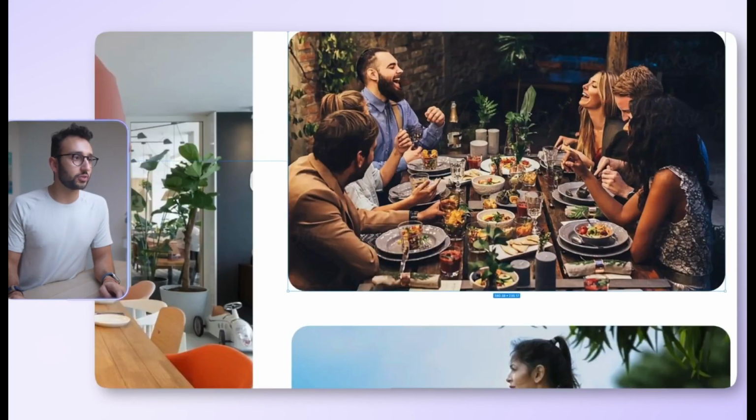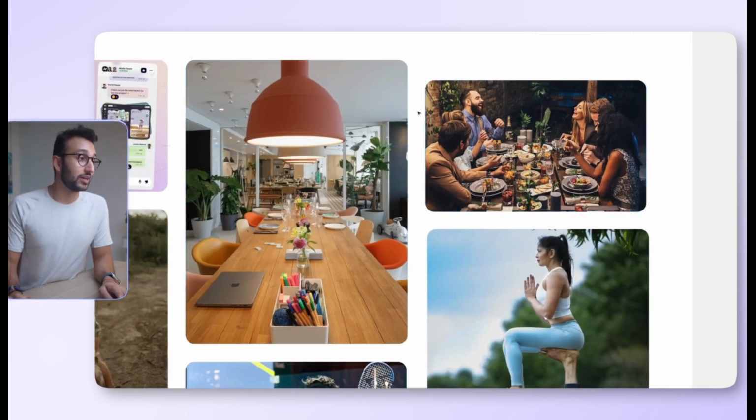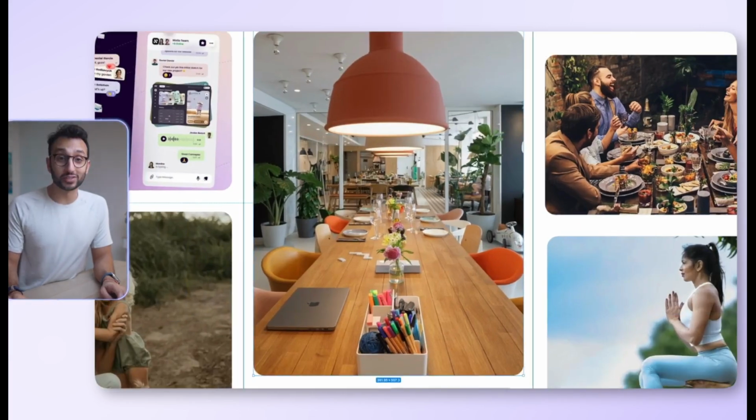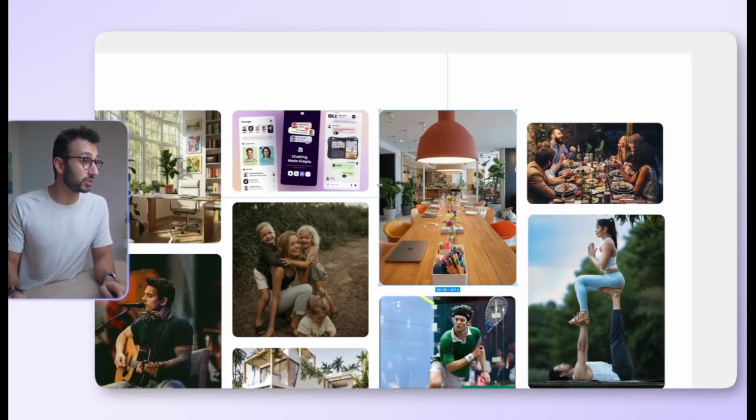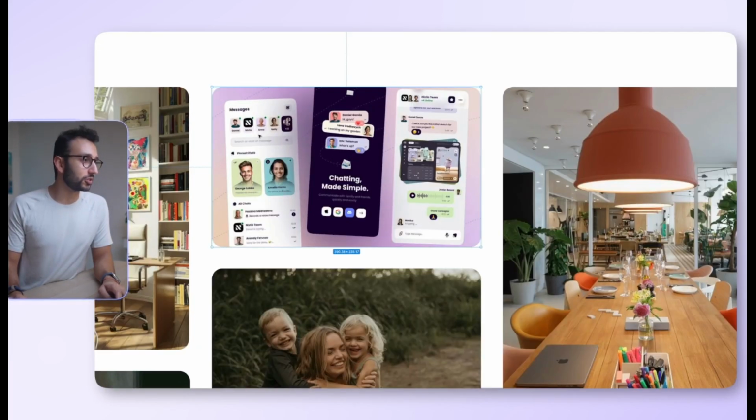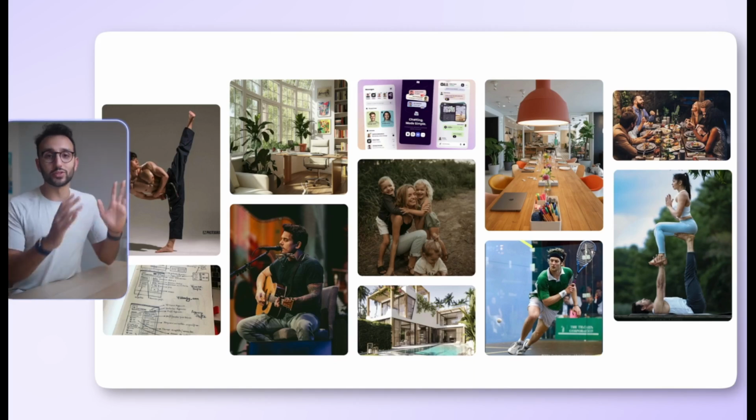I've got this picture of friends around a table laughing and stuff because I want to host people for dinners. I've got this picture of a really cool co-working space office because I want to have a sick office in Hong Kong where my team can work from in person some of the time. I've got these cute app screenshots because we're building apps. This is what my vision board looks like.